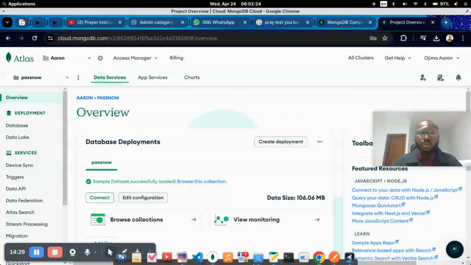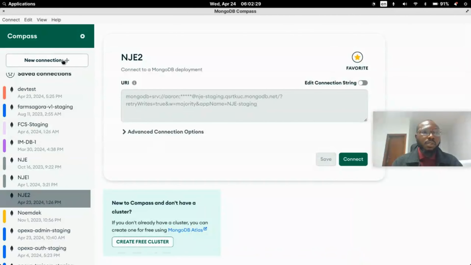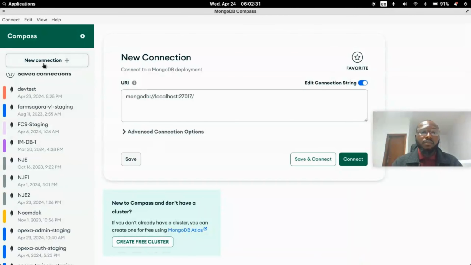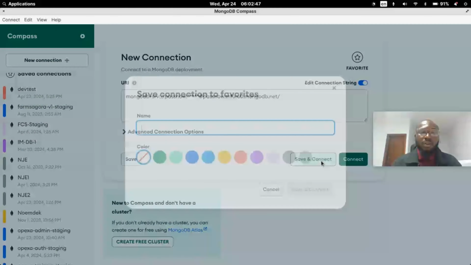Now I'm going to open my Compass, click on new connection, remove this string and paste what was generated. Then I'll hit, depending on the kind of interface you have, save and connect.